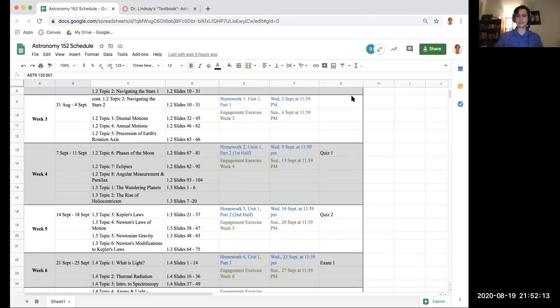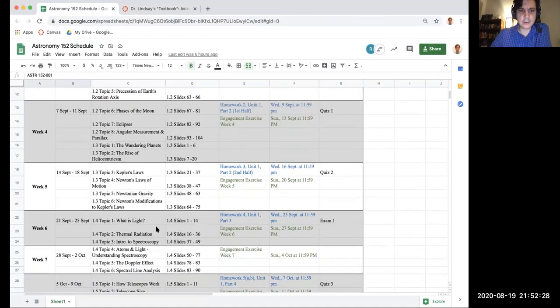And if you want to engage in the discussions and digest that information. And just to show you what that actually looks like on the course schedule. So looking through, we have 1.2, Unit 1, Part 2, Unit 1, Part 3, going on down. So here in week 6, we have Unit 1, Part 4, Thermal Radiation. And then what slides do you have to go read? Well, that's Unit 1, Part 4 slides, 16 through 36.